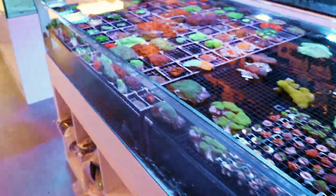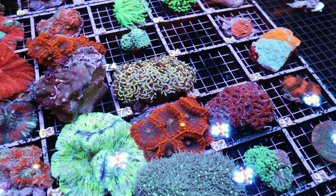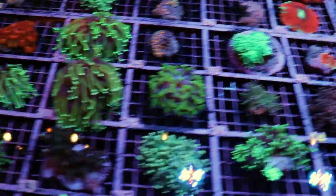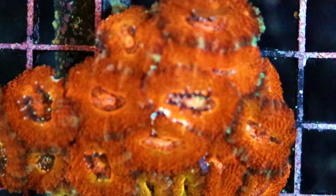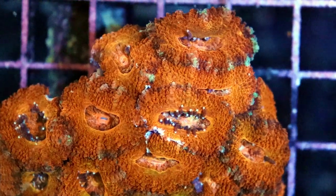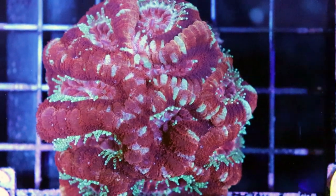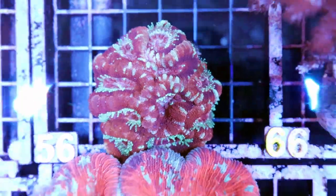This is what an acan should look like when it's not getting eaten by a fish. Like this green one — that's a good sign, see there? Really puffy, really plump. That's a good sign for an acan. There's another good one. See that? Looks fat, healthy, no skeleton showing. That's a really good sign.